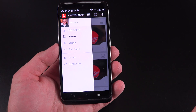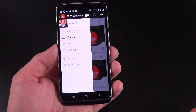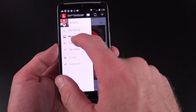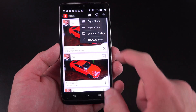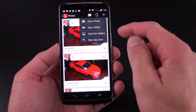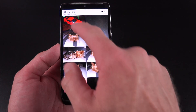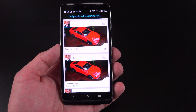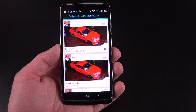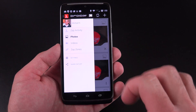DroidZap is a way of sharing files between DroidZap devices or Chromecast devices, or the Nexus Player. You can select a photo or video to share — going to Photos, you can add a new photo by taking one or selecting from the gallery. This uploads it to the cloud and allows nearby devices to see and download it, provided they also have the DroidZap app installed.